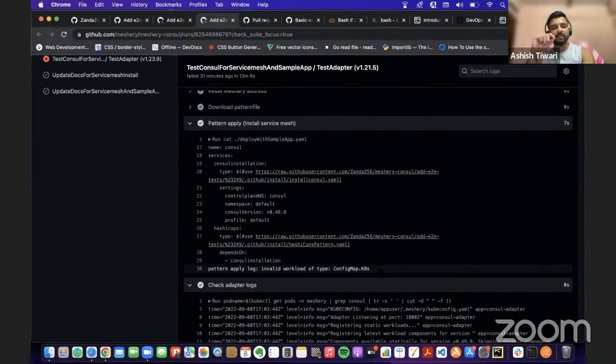And for this, Hamza, I think you had made some changes in the core workflow so that the first request will fail like this, because by that time the Kubernetes capabilities wouldn't be registered. But the first request will trigger that registration process, and after 30 seconds we try again, and then this would succeed. So why is this happening only once and not twice or thrice? If we have gotten your PR merged, on the first line it should say pattern apply, log this, that invalid, and then on the second line after 30 seconds when it runs again, it should recognize it and the thing should be applied.